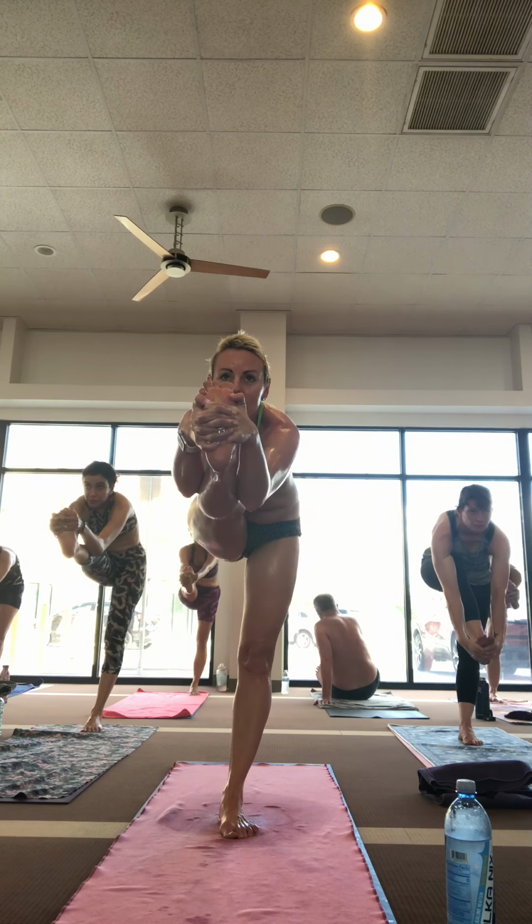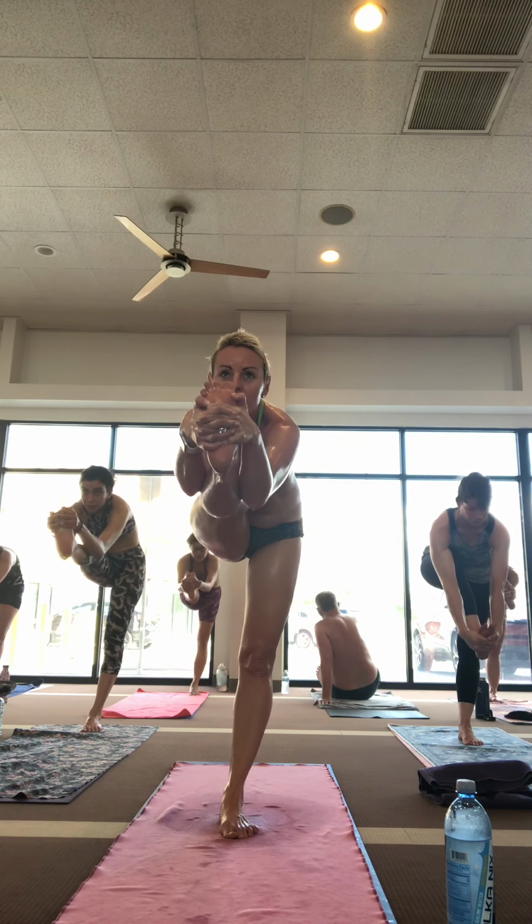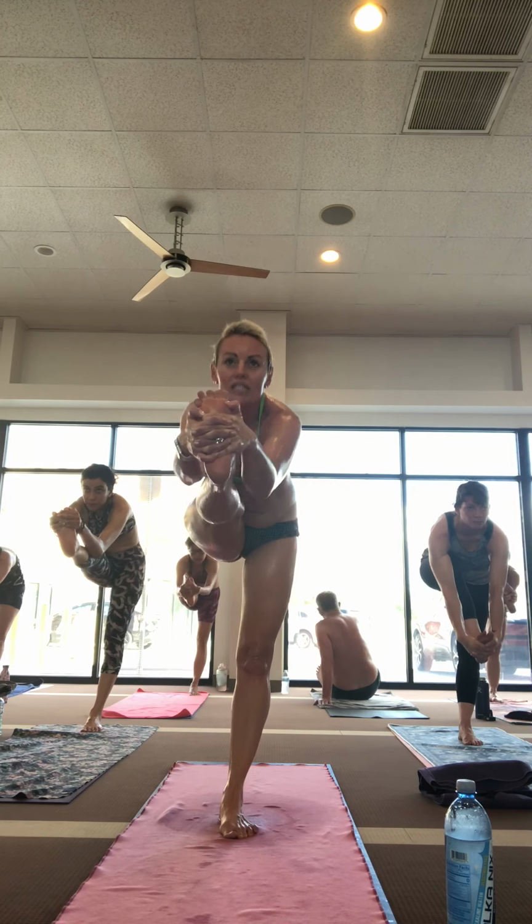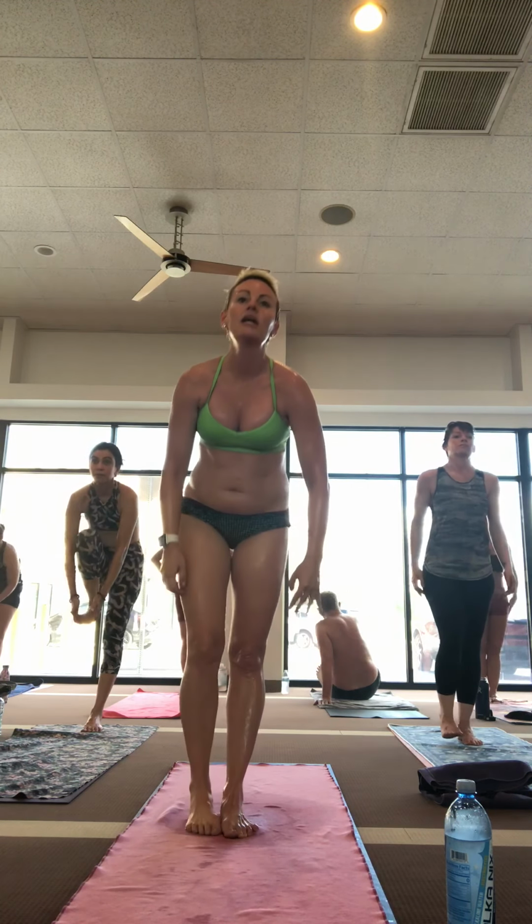Elbows go down, eventually elbows go below the calf muscle. Wherever you are, even if you're on 2 feet, look at your left knee. Lock your knee, lock your knee. Change, elbow straight, leg in, leg down.